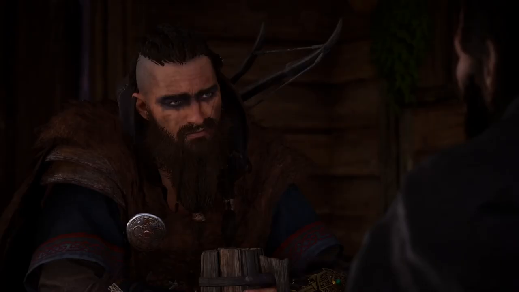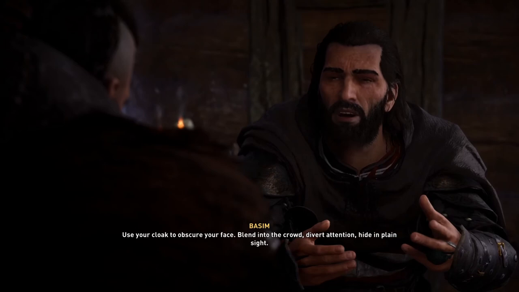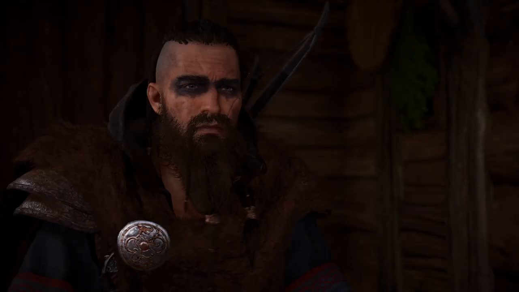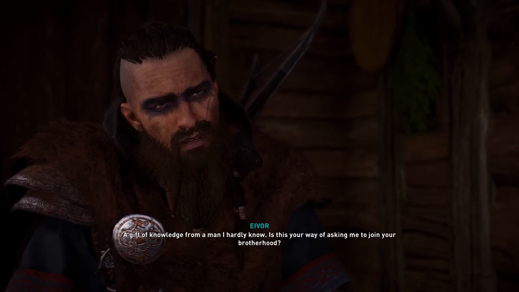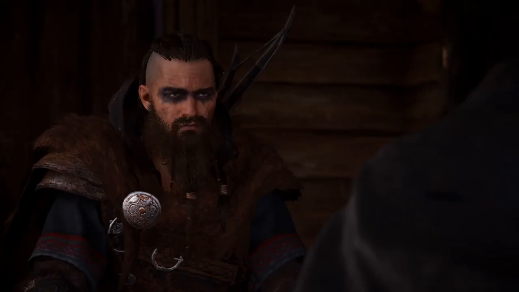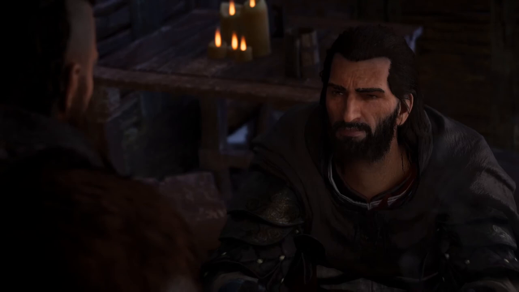Already looking for another princess? All right, I'll bite. What do I do? Use your cloak to obscure your face. Blend into the crowd. Divert attention. Hide in plain sight. You want me to join your brotherhood? Is this how your brotherhood operates? A gift of knowledge from a man I hardly know. Is this your way of asking me to join your brotherhood? Not at all. So long as men and women fight to secure honor and freedom, religion hardly matters to me. I suppose there's no shame in using deception when honor is at stake. And Gorm is a stain on that honor. Then let's see what can be done to cleanse that stain.